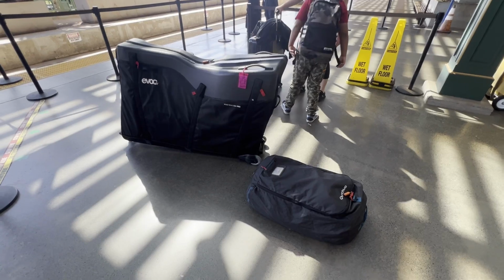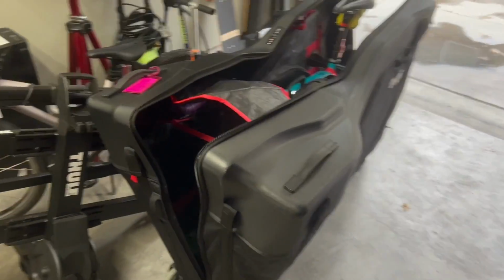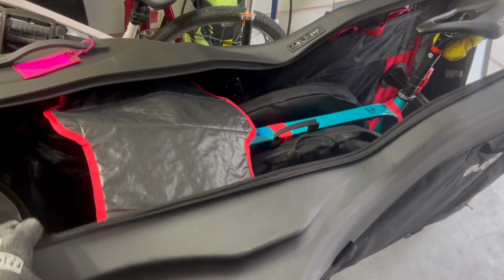I get a lot of questions on how I'm able to bring my bike on all these trips that I go on. So what I'm gonna do is a review of this bike case that I've got. This is the Evoc Bike Bag Pro, and then also give you a few tips and tricks on what I've learned so far over the past 2 years traveling with my bike.